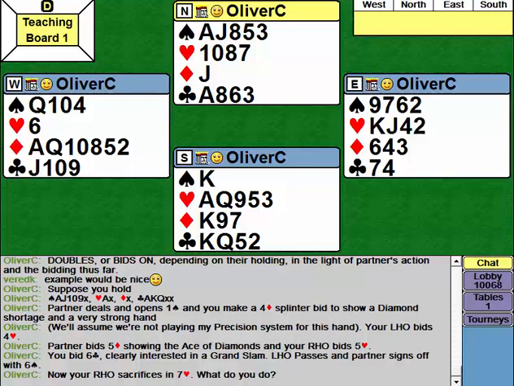Because clearly the six club bid was interested in a Grand Slam anyway, because you're forcing the partnership to a Small Slam, but you're still cue bidding rather than just bidding six spades. If you just wanted to sign off in six spades, you wouldn't bid six clubs, you would just bid six spades. Six clubs is clearly effectively a Grand Slam force.